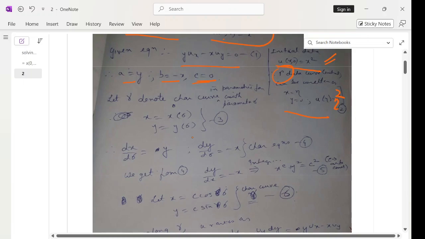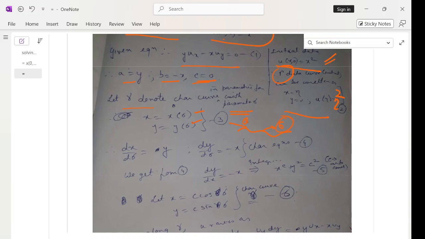before in the last lecture, we will now take the help of the characteristic curves. That means we will form the characteristic equations. So small gamma denotes the characteristic curve, with parameter sigma describing any such curve. So x is a function of sigma, y is a function of sigma. Along this curve, the tangential direction will be given by, at any point on the curve, say if you consider this characteristic curve, and this curve is described by the parameter sigma.